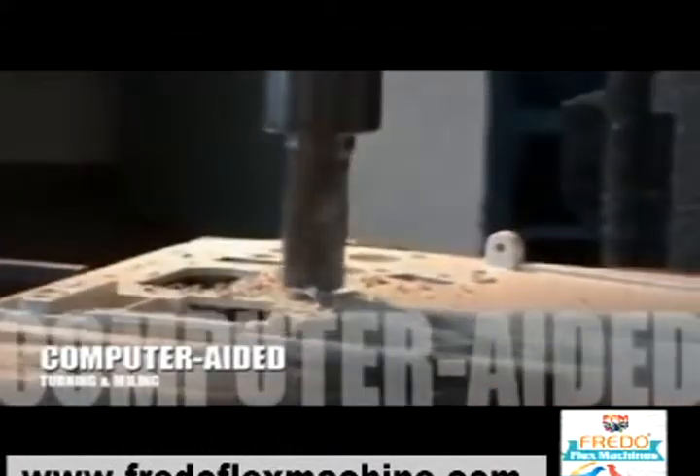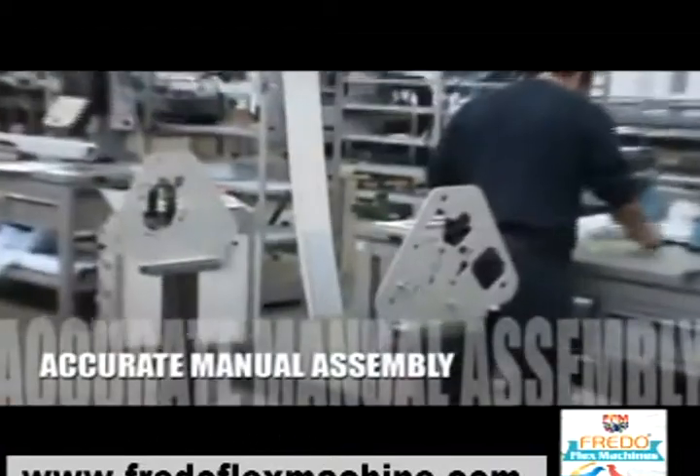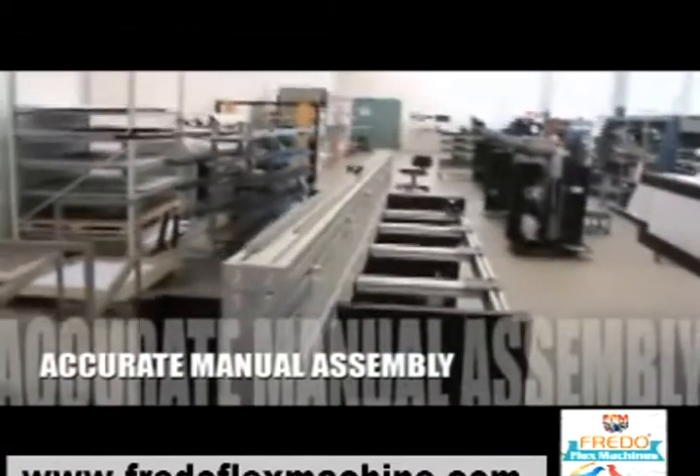Frido Flex Machines has created a team of experts ready to answer questions, offer advice, and help navigate customers through the ever-changing graphics art industry. We not only help customers make sense of new technology and developments, but we also work with teams to develop the capabilities needed to operate efficiently, stay ahead of the competition, whether it's information on emerging technology or reliable delivery of supplies.